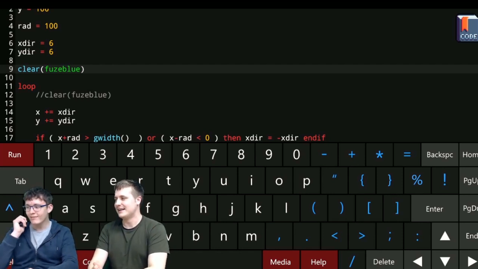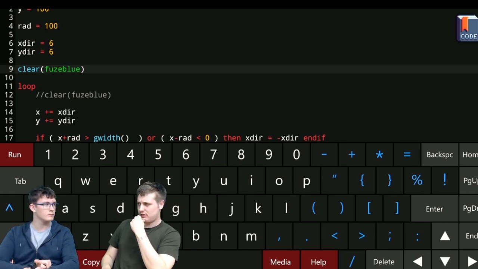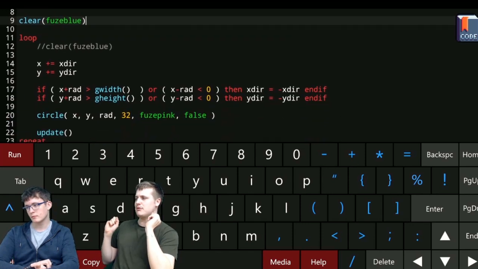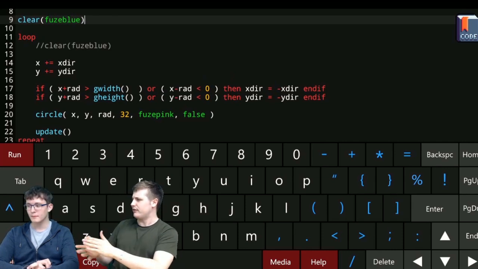It was just amazing. Okay, so you've put the clear at the start. In fact, I believe that will still be black when we run it. In fact, we might get like one frame of blue, but then no, it should be just straight blue. Actually, could you run that for me, Ben? What am I talking about? I've got no idea. What an embarrassment.